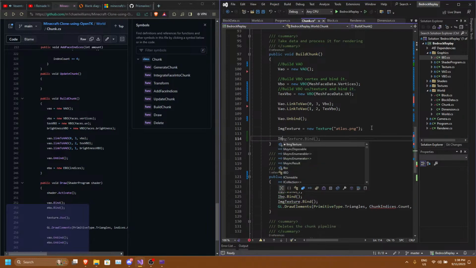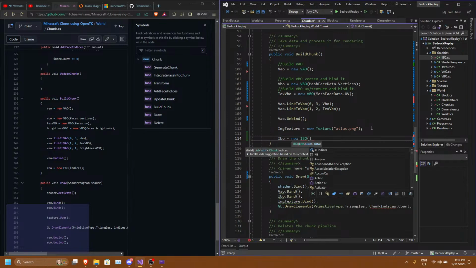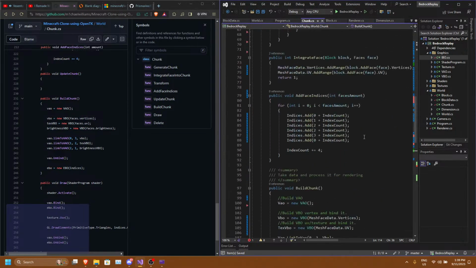And then we just do IBO is equal to new IBO indices. It's literally all we have to do for that.